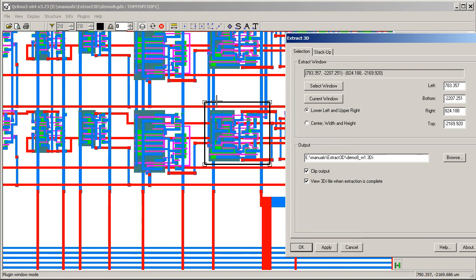Or I can have this data that crosses the window clipped or sliced right at the window. By clicking View 3D File when extraction is complete, it'll bring up my 3D viewer and I'll be able to look at my file. If I'm happy with all that, I can just click Apply. It makes the extraction. It should bring up the 3D viewer.